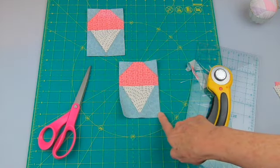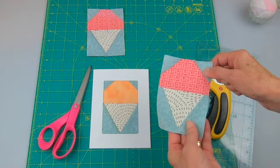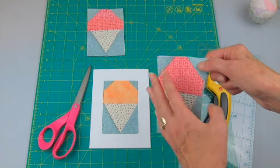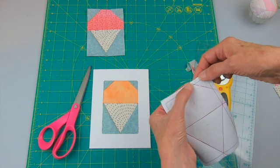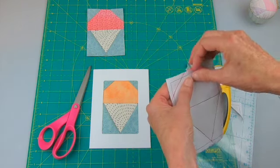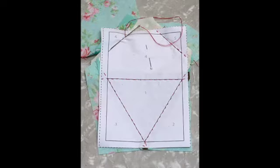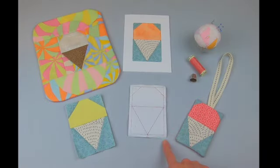Here's my completed block. If using this for a card or a gift tag, you can leave the paper in, but if you want to put this into a quilted project, you'll want to remove this paper, and you can start by placing your finger over the thread and gently start tearing. Once you get the first piece off, the rest of it just sort of falls away. You can also sew this block by hand, but you'll want to leave that paper attached.